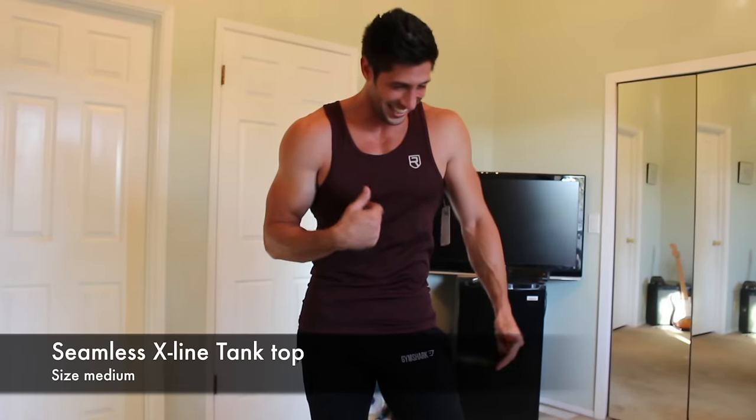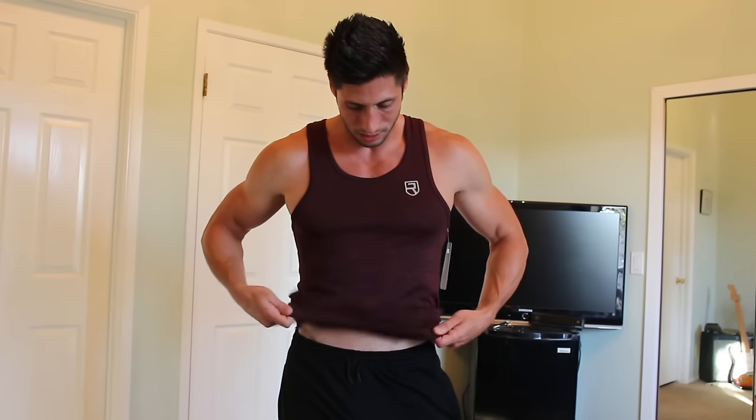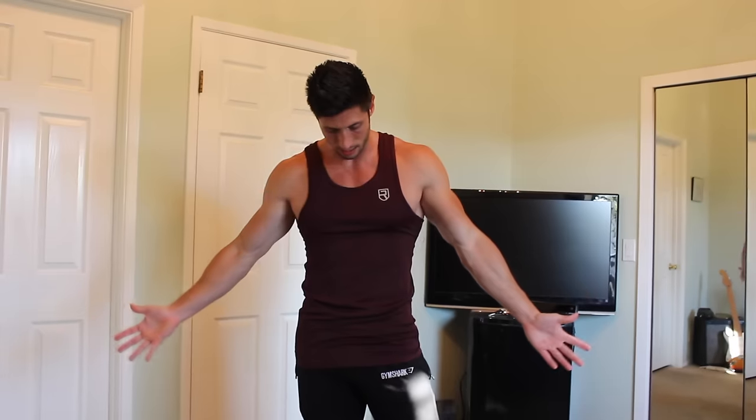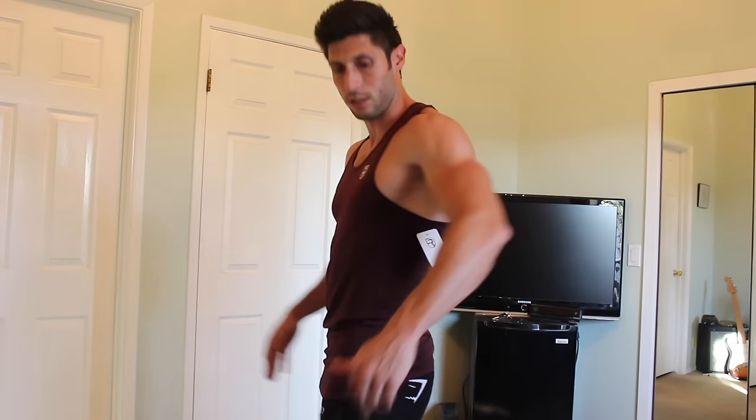This is the tank top version — it's dope. Honestly, one of the biggest issues I have with the Gymshark seamless tank top is the sizing was so inconsistent. Not the case with these — there's actually more than enough room at the bottom, which is really nice. I'd always rather have more than less. Especially when you get those big juicy pumps in the gym and everything kind of fills out. The tank top is cut nice and low so you can fit your lats in. The back looks really cool and is cut really nice.